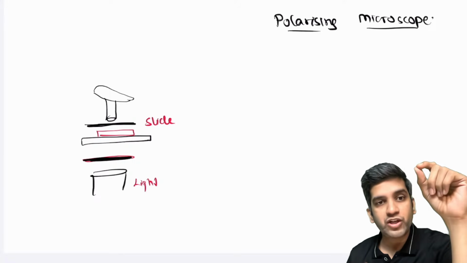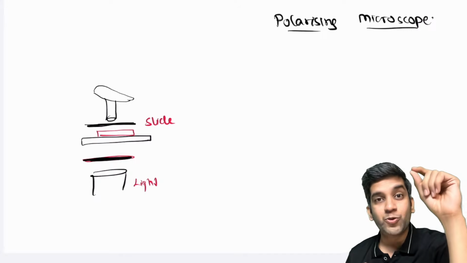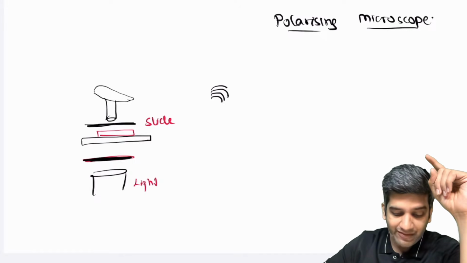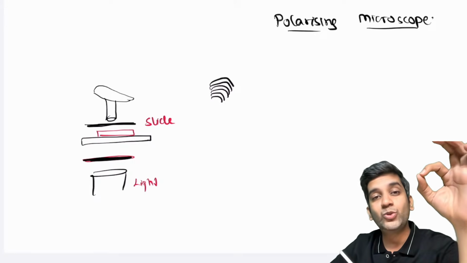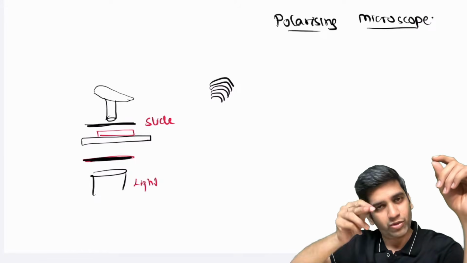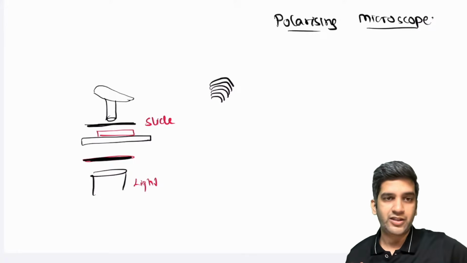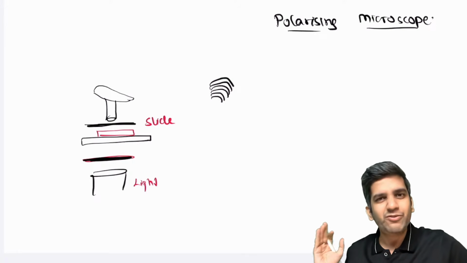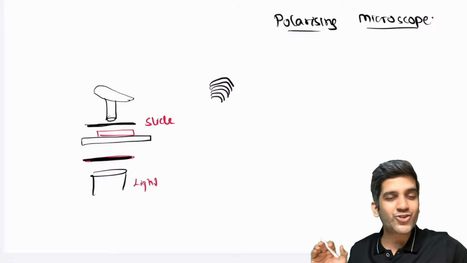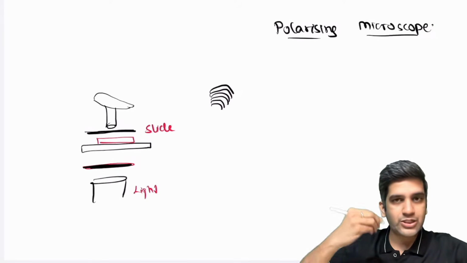If you have a bone slide, use this. You must have read in physiology, no? And your anatomy. Bones will have lamellations. You can see those lamellations with polarizing microscopy. You can see the lines in the bone because of the polarizing effect. Try it, you'll see even pathology is beautiful, right? It's not always looking at the corner of a broken slide. You can actually learn something out of it. So this is just to understand, right?